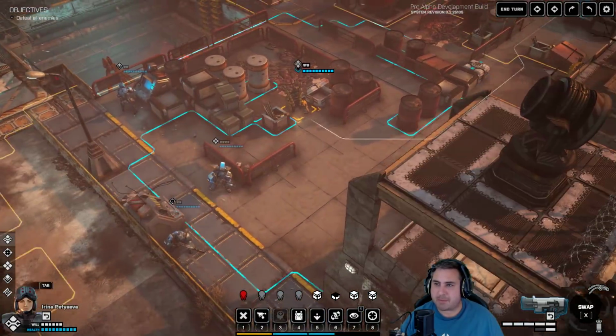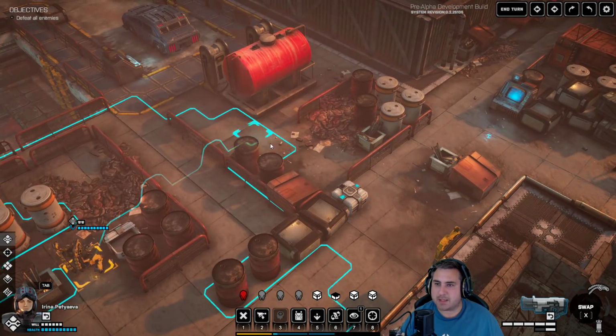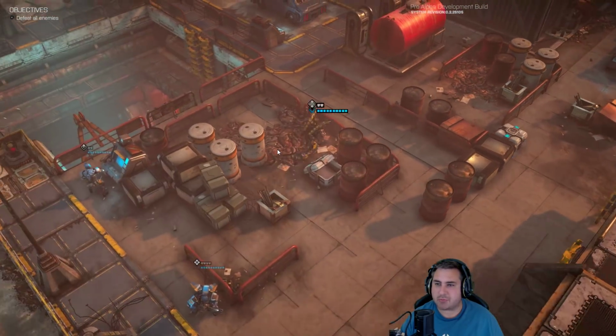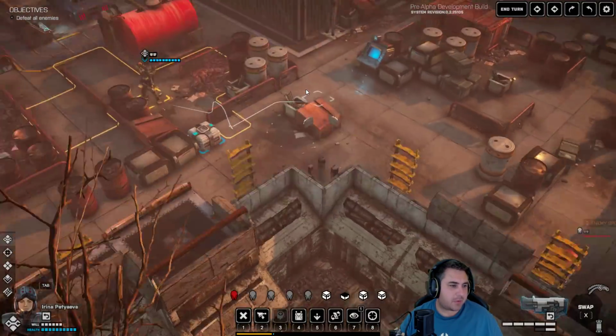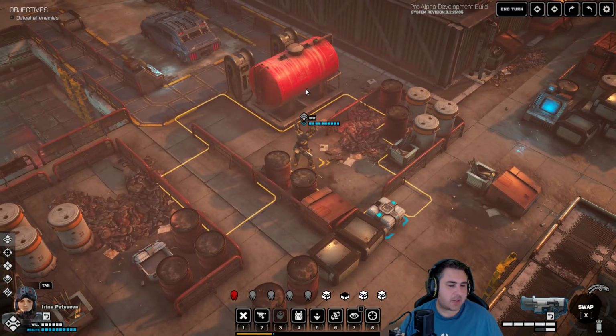Nothing stops us, of course, grabbing it with somebody who's really mobile, like the technician. So we could run over with the technician, grab it, drive it back, and then put our sniper or somebody else in.